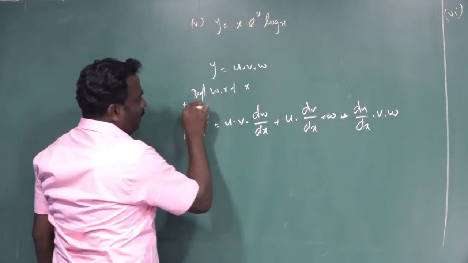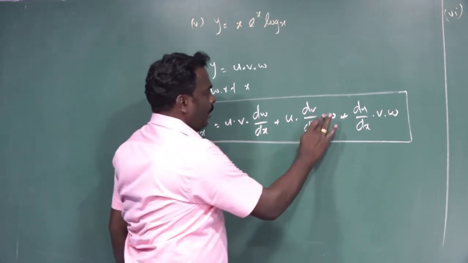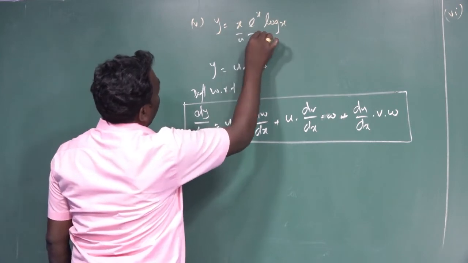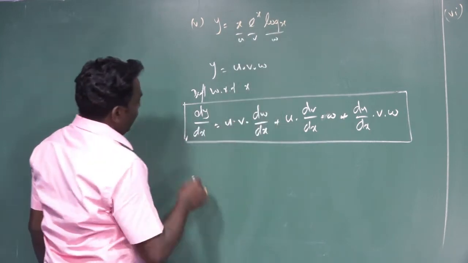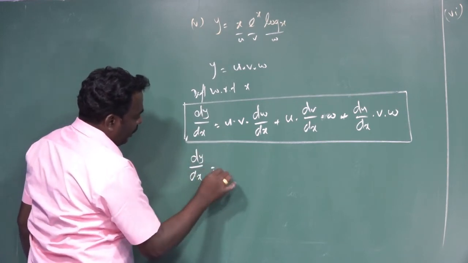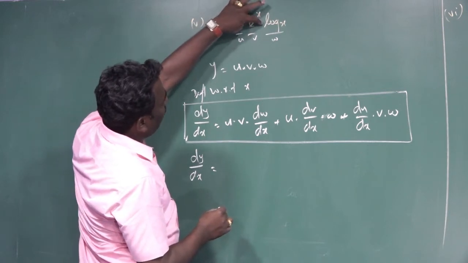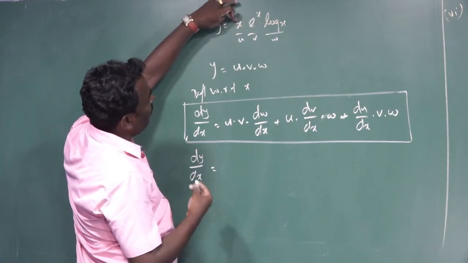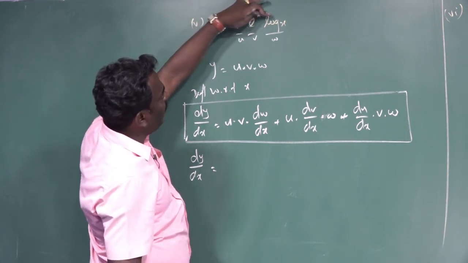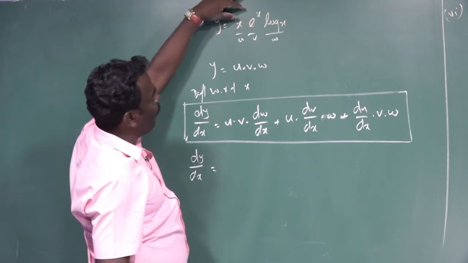These three terms are present in the function, so by applying this product rule we differentiate the equation. Now here, it is u, v and w. Therefore differentiate this given function with respect to x. Keep x and v as they are, and the last one we want to differentiate. You can use any one method: first differentiate u, keeping v and w as they are, or first differentiate the second term or the third term. You can shuffle them in any order.